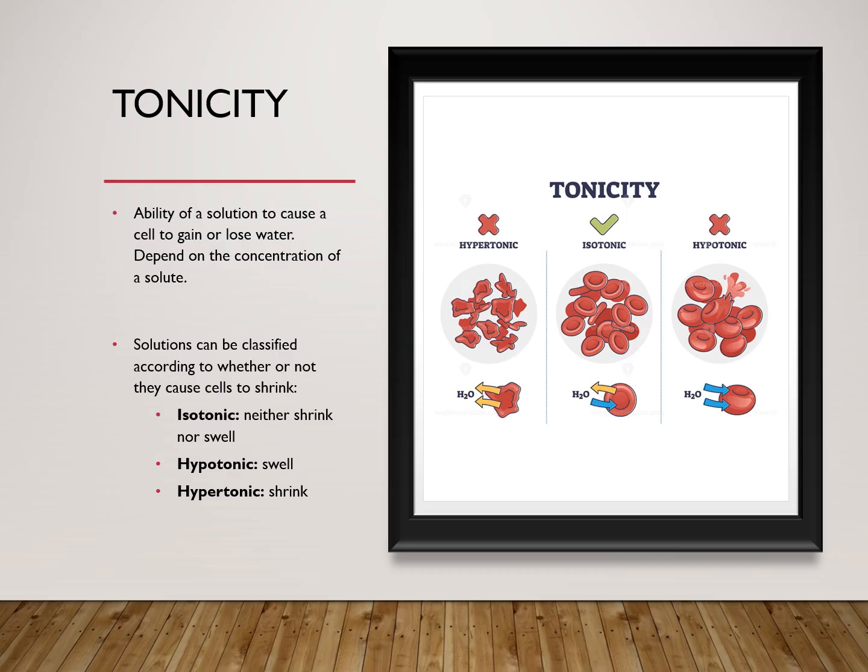So an isotonic solution is a solution that has the same tonicity as typical serum does, as the typical fluid within the body. This is something like normal saline, which has the same tonicity as what we typically find in the body. And so because of that, it wouldn't cause the cell to either shrink or swell. The cell would stay exactly the same. There would be no net movement of fluid across the membrane of the cell. That's illustrated in this middle picture here.